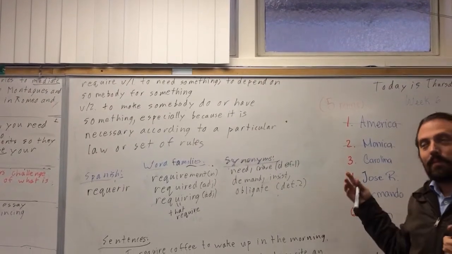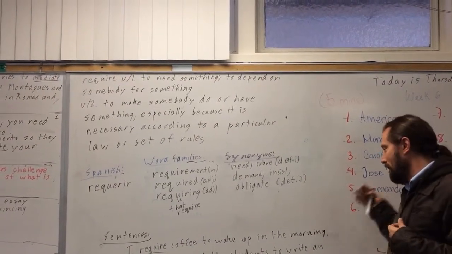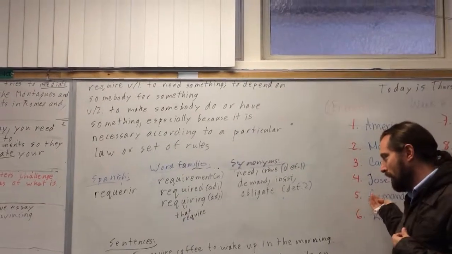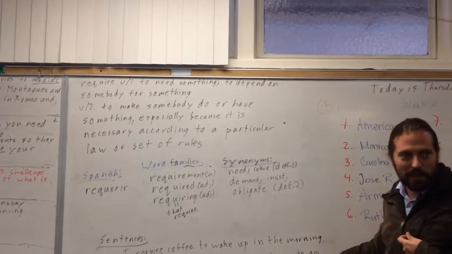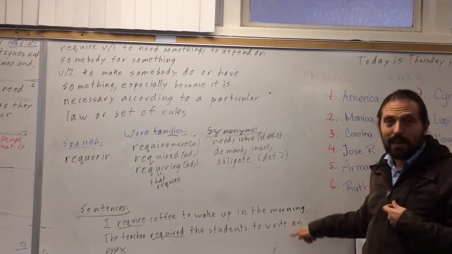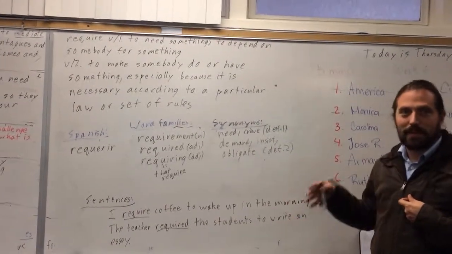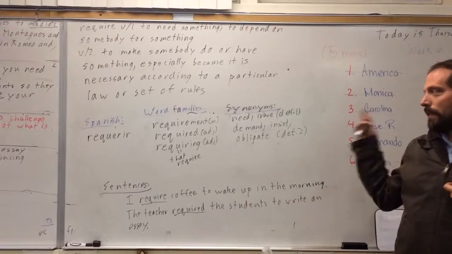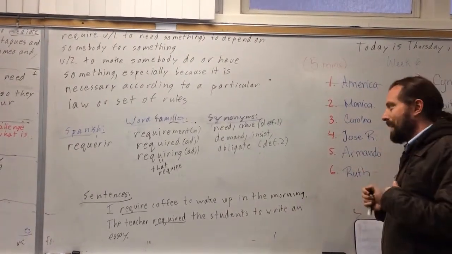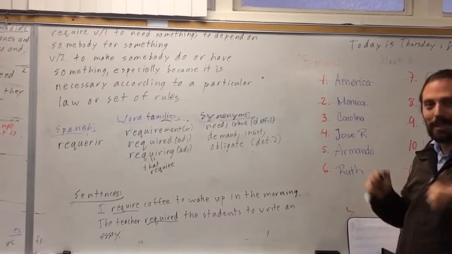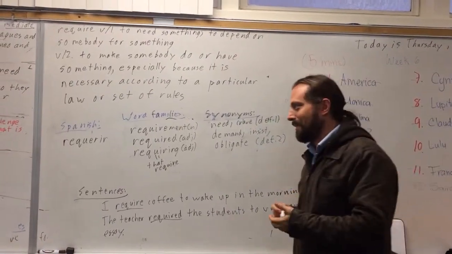So, like in class, teachers have rules about work that you have to do. So, for example, the teacher required the students to write an essay. So that's a rule in this class. If you don't write an essay, you can't pass, you get an incomplete, even if you do everything else. So I require an essay. So I make you write an essay, even if you don't want to. But it's good for you. It teaches you writing skills.